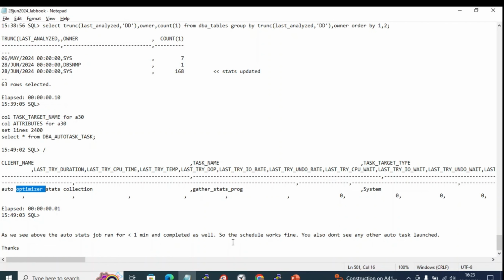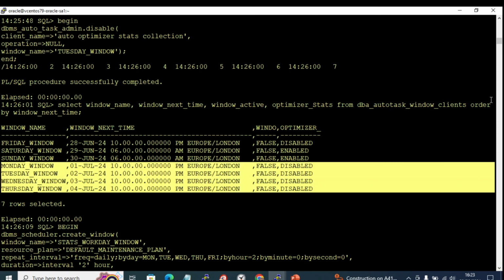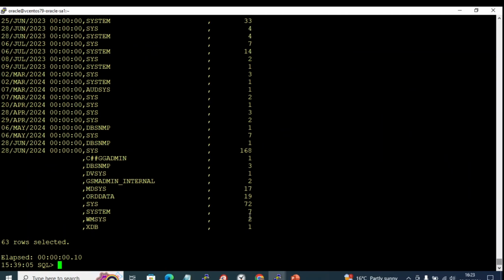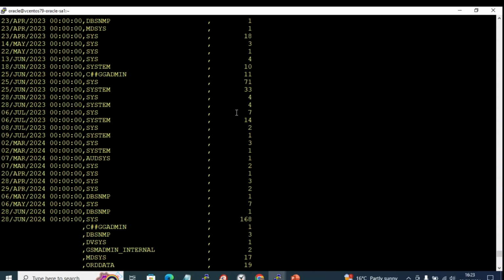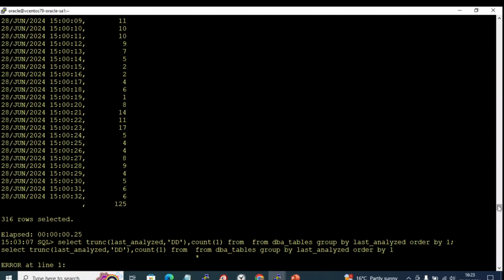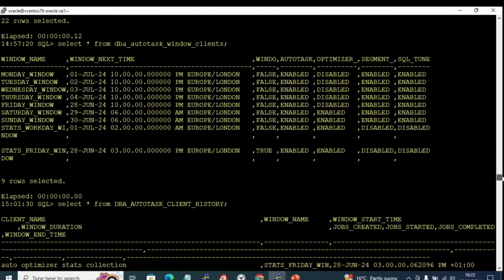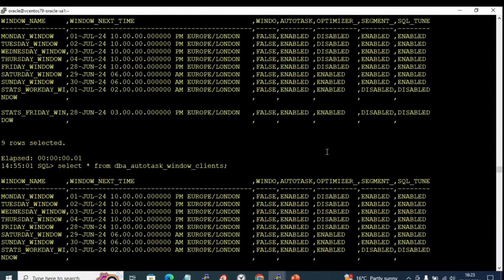Like I mentioned, whatever instructions I was sharing with you were all executed here. I'll show you at the bottom. You can see here, these are the same numbers I showed you. Let me just show you a screen walkthrough. You can see here stats Friday window, disabled, and it was enabled for auto task for stats alone.